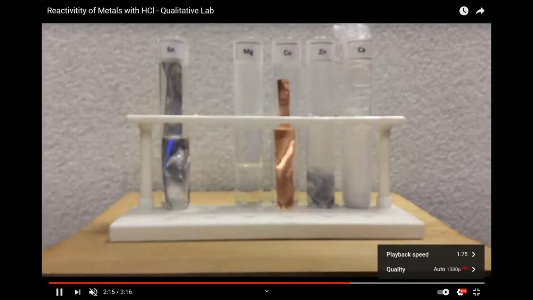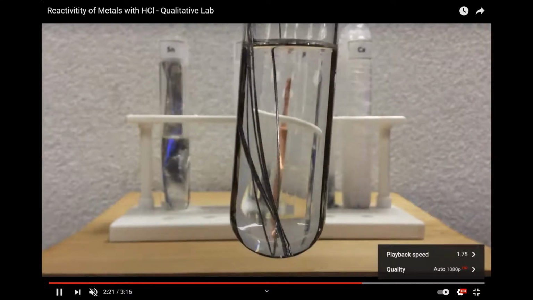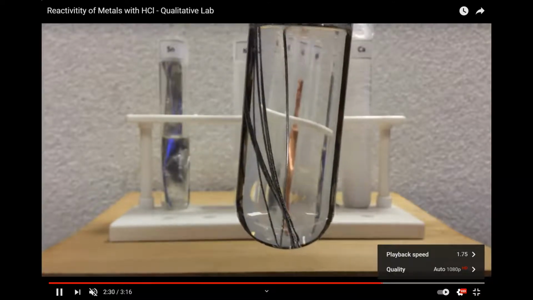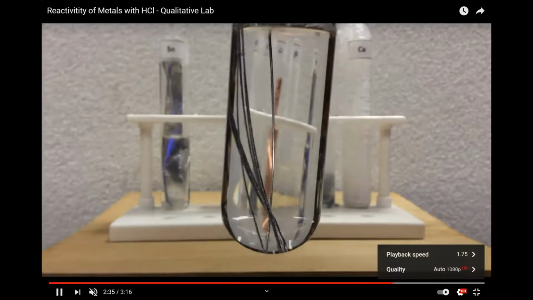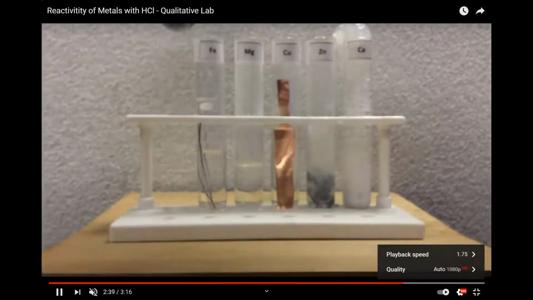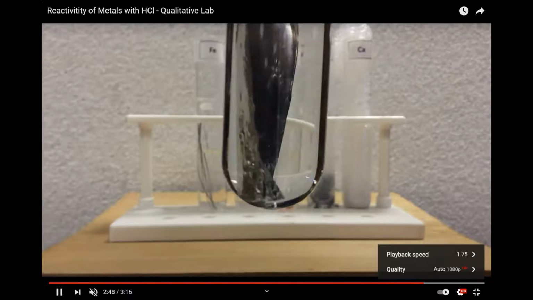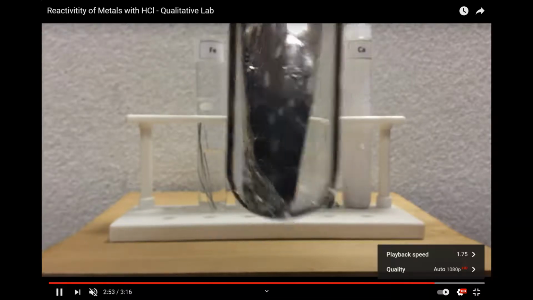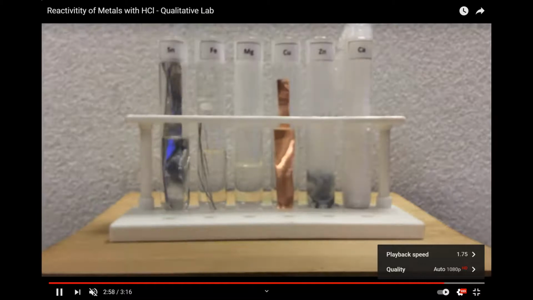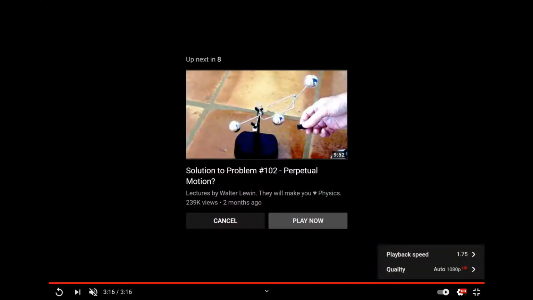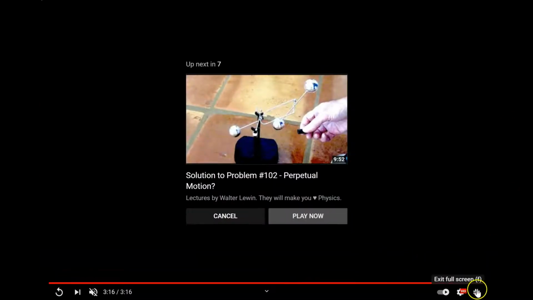Now, what about the iron? Little bubbles, right? Little bubbles on the surface of the metal there. Little tiny bubbles. So it looks like we've got calcium, magnesium, zinc, iron. And then the tin, nothing. All right? Nothing. Oh, the calcium's like foaming. There you go. All right. And the magnesium stopped reacting because he didn't put enough magnesium in. Magnesium's kind of expensive. He only put a little bit in. All right. So that's that.